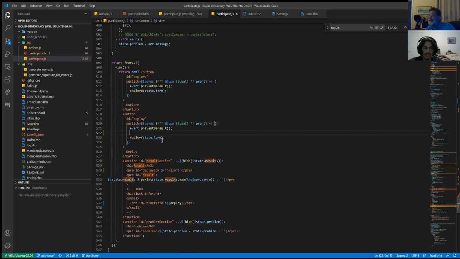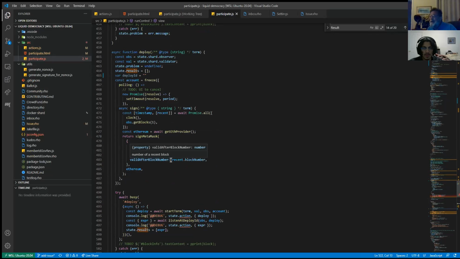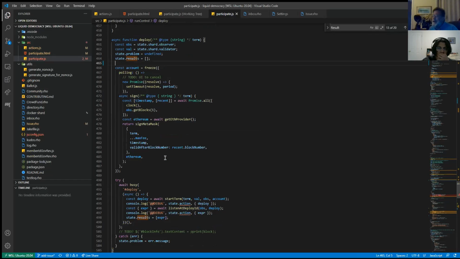I know, I understand, but you wanted to do it before the deploy, right? No, you have to call deploy to get a deploy ID. If you didn't call deploy, you didn't get a deploy ID. I want to do it before we get a result. Obviously, after we do the deploy.